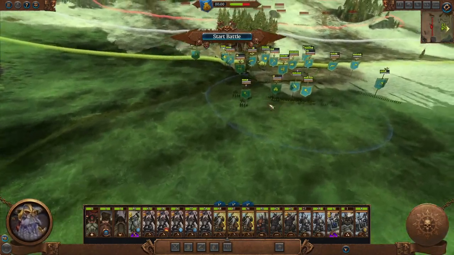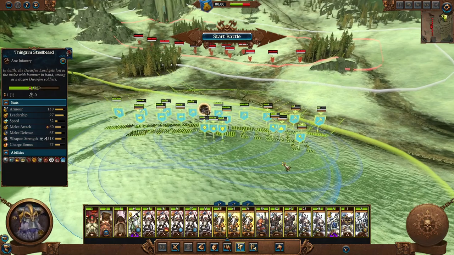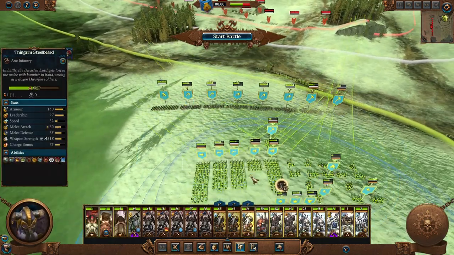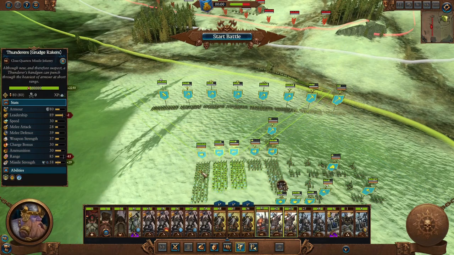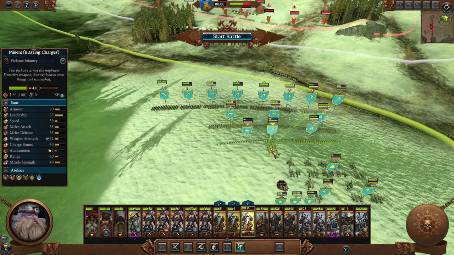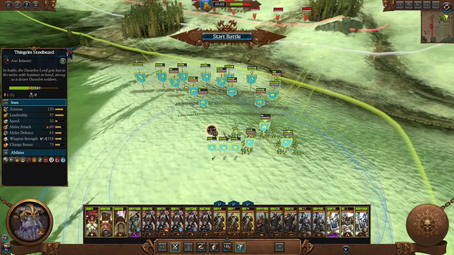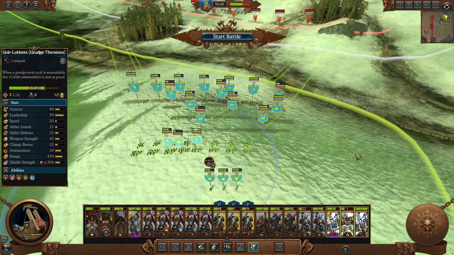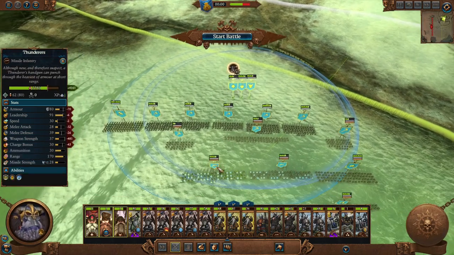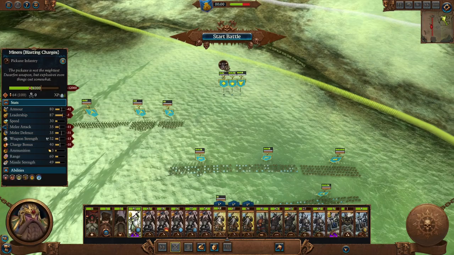We're gonna try to set this up pretty quick though, so let's set up over here. Get a good angle on them. Move these back. Move these up there. Move you up there. And miners, miners, miners. Set you up there. Characters up front. And actually, let's put these to the side.